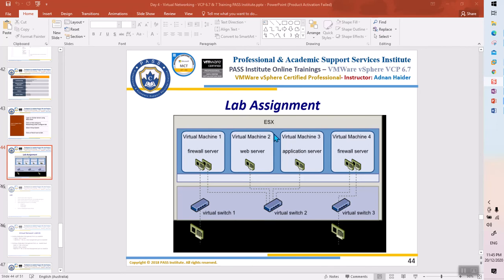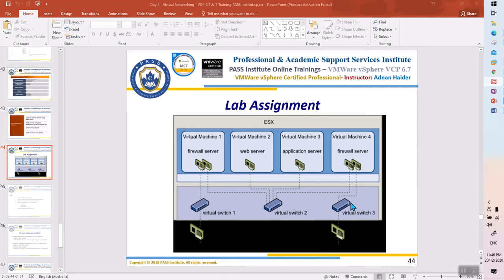So which means that each ESXi host comes with one network card. We are going to create two additional cards. The first card is the default card that is connected to vSwitch 0, but we are going to add two more network cards, and one card will be connected to switch 1 and the second card will be connected to switch 3.